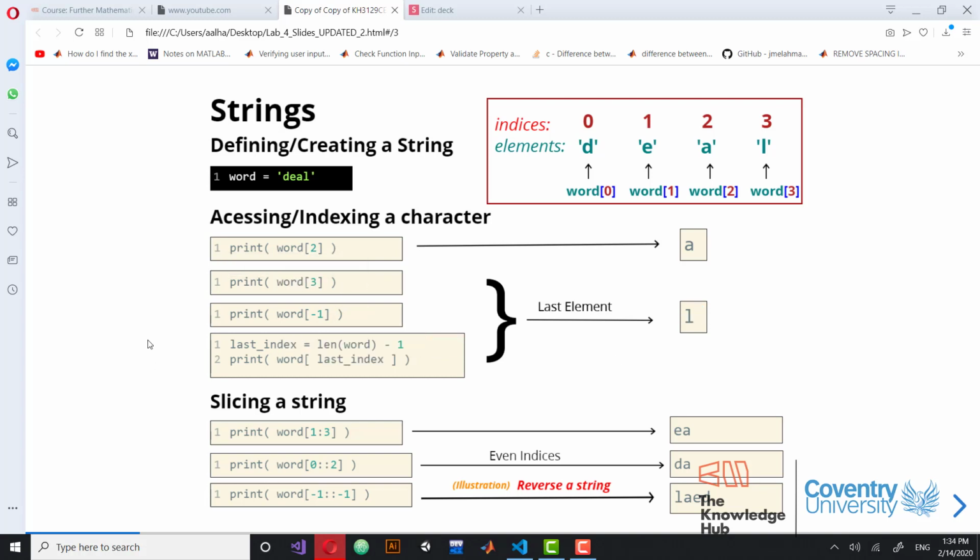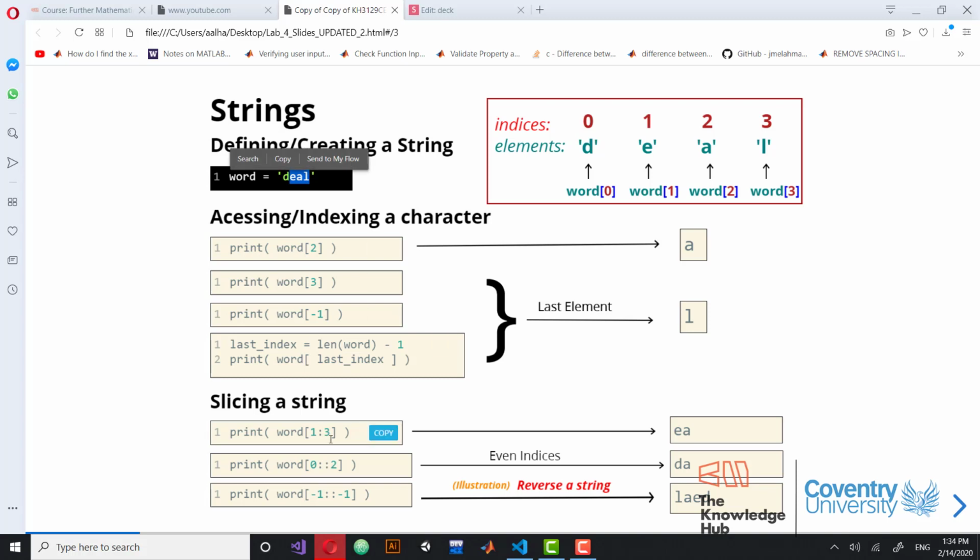Okay. You can actually slice a string as well, just as you can slice a list. So let's say that we want to get the EA, this part. So this starts from index 1, 2, till 3. If you set from 1 till 2, it's going to stop before 2, so you're going to get only E. But when you say 1 till 3, it's going to get you 1, 2, and it stops before 3. If you said 1 to 4, it's going to get you 1, 2, and 3.